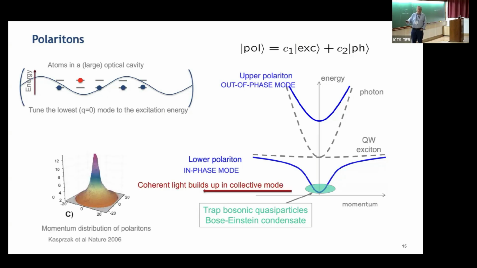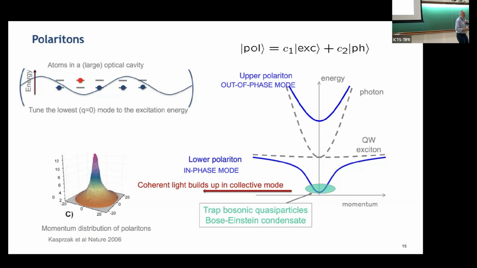And this is what it looks like. You can build up something like this. And so they collect in the bottom. There's a momentum distribution. And in fact, what you're looking at here is the light that eventually escapes from the cavity. So the distribution here near k equals 0, when it goes through the mirrors, if the mirrors are flat enough, doesn't lose any lateral momentum, so comes straight out. And so the angular distribution of emission tells you the momentum distribution of the particles in here.